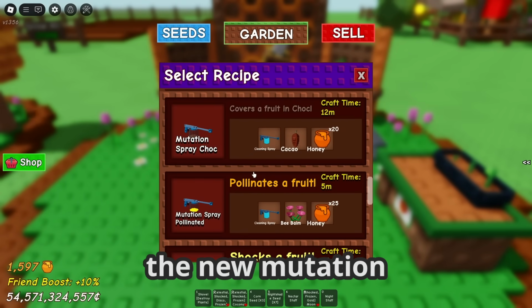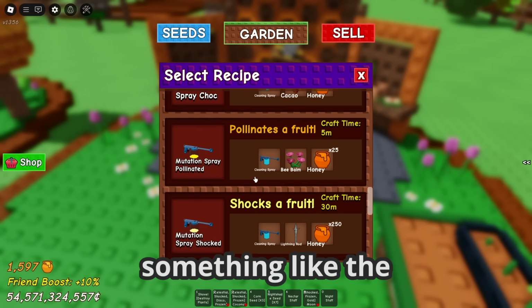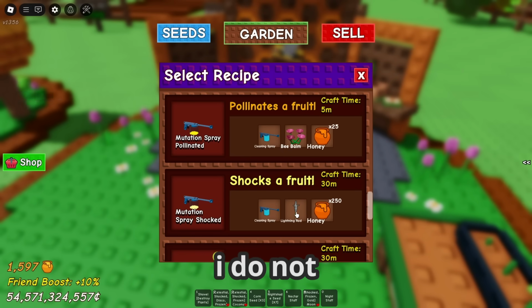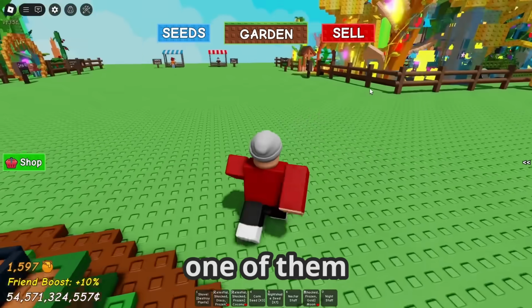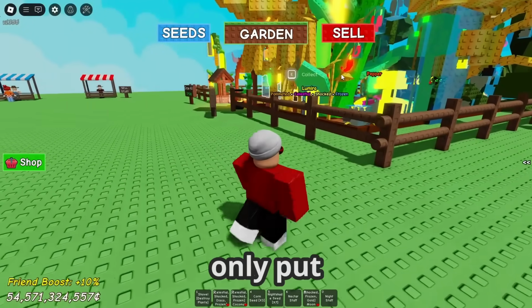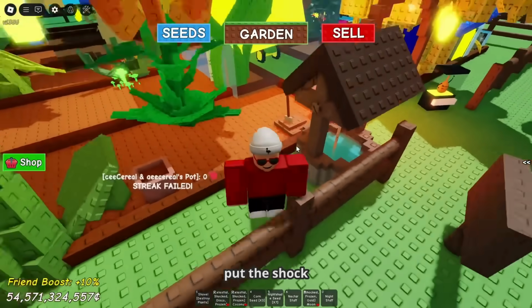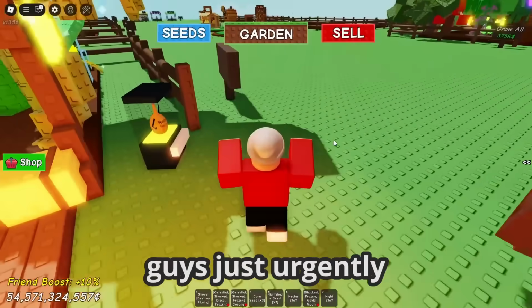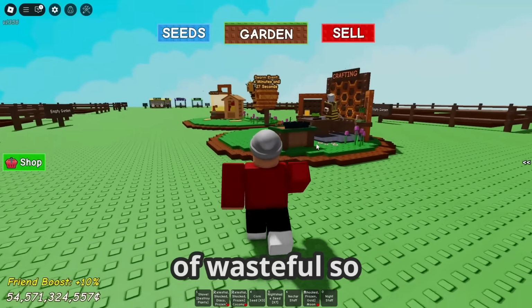The new mutation sprays, guys. These things are very OP, especially something like the shock mutation is actually kind of worth it. But if you don't have a lot of money, or if you don't have a bunch of lightning rods, guys, I do not recommend using one of these. Because the thing with this, guys, is that you can only use one of them at a time, meaning you can only put the shock mutation on one fruit at a time. Whereas the lightning rod can put the shock mutation on all of your plants on a tree. So yeah, if you urgently need the shock mutation, you can use this spray, but it is kind of wasteful, so I wouldn't recommend it.